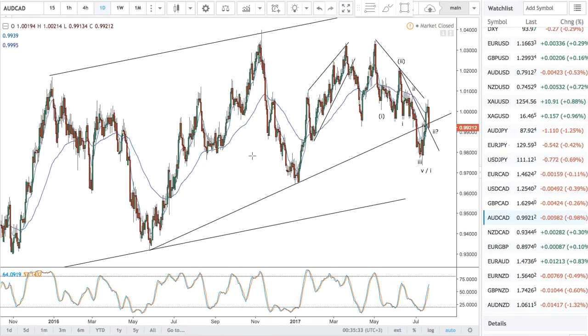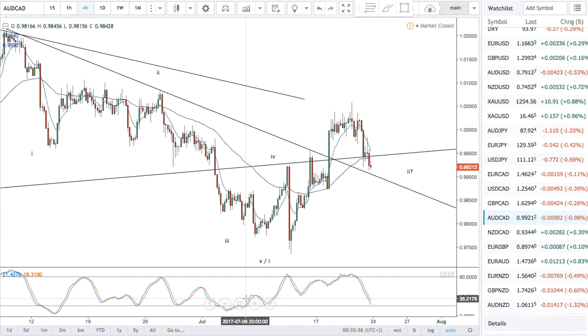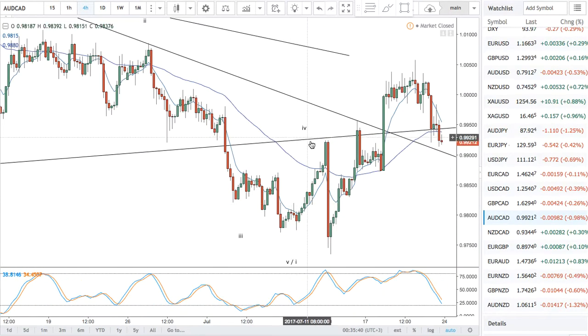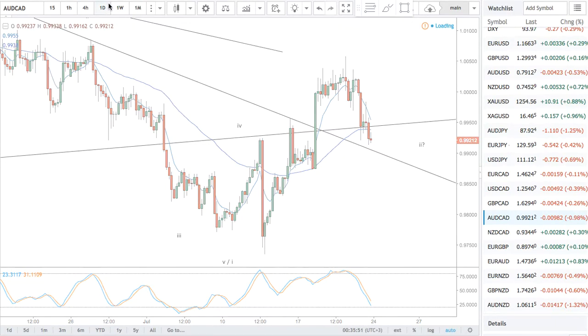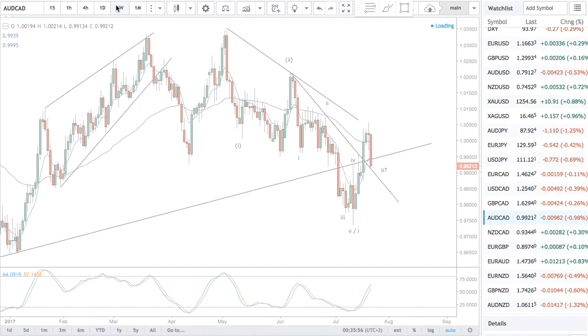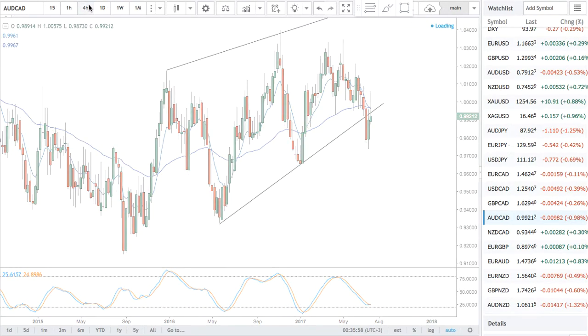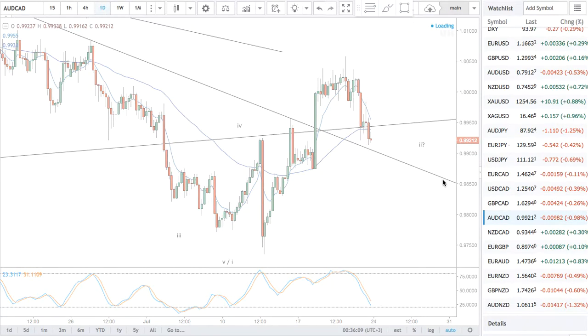Aussie US dollar powered back through the line, broke the line, powered back through. What is it doing now? Again, I would stand back from this until it gives a clearer signal. There will be a signal. A flag will appear. But so far, it's looking kind of, could be a bit choppy to the downside. So I would stand back from this as well.